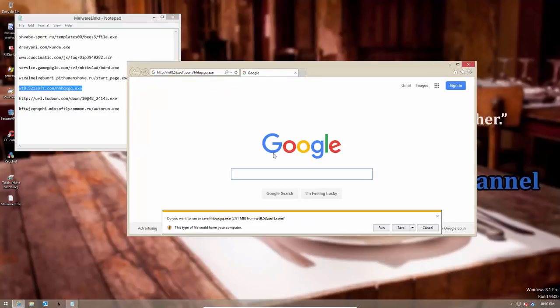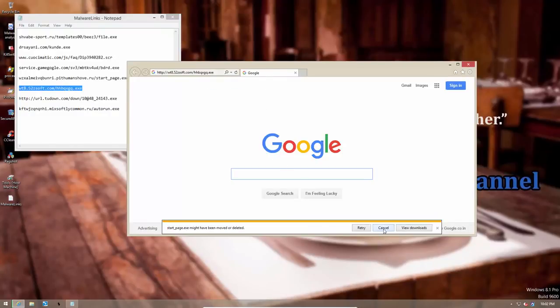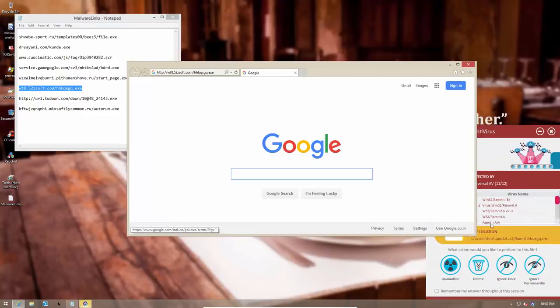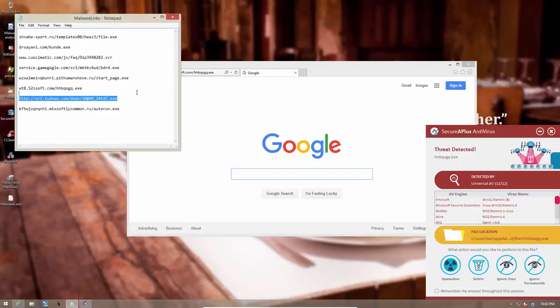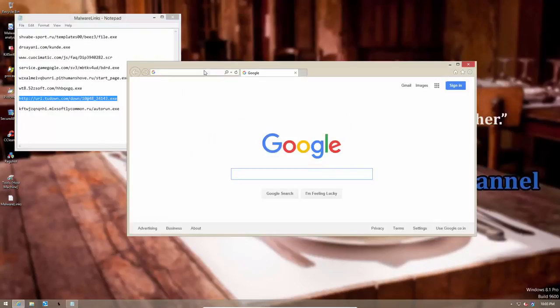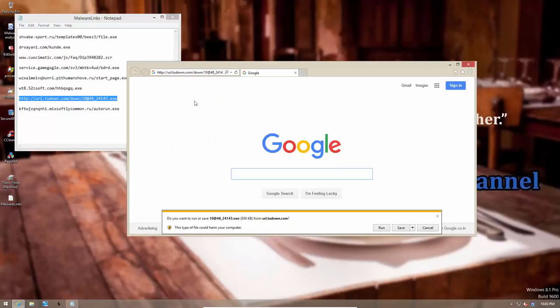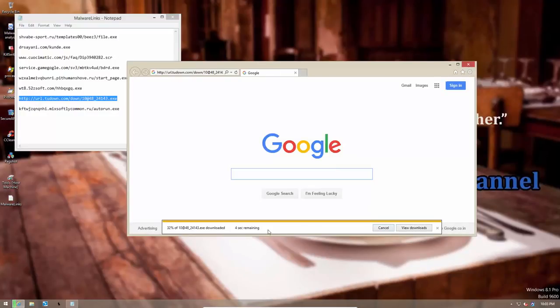Here's a kind of adware. Let's try running it. See what happens. I was wrong. Doesn't look like an adware from here. It seems like it's Win32 Ramnet. This domain usually serves adware, so that was just a guess. But I'll tell you what's not a guess, the detection. It's 11 out of 12, so couldn't be clearer. Let's move on to the next link. This has a really weird name.